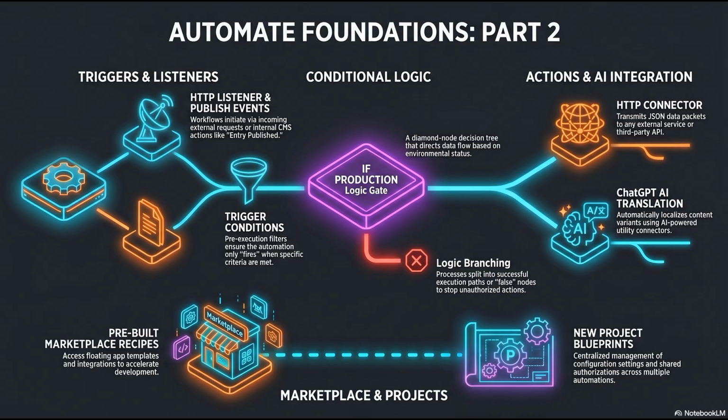In the Automate ecosystem, before you build any logic whatsoever, you have to establish the Automation Hub project. Right. The project itself functions as the primary container for your workflows. But looking at the architecture, the platform enforces configuration settings and authorizations at this project level, rather than at the individual automation level. Which is a very deliberate design choice, yeah. And from a developer perspective, my first thought is usually, well, I want granular control per function. Like, why force shared authorizations across an entire project container?